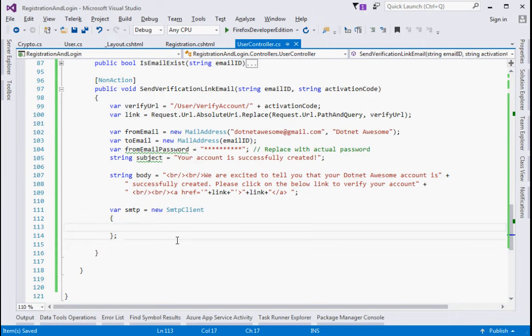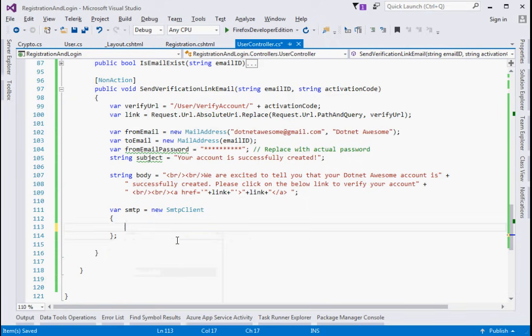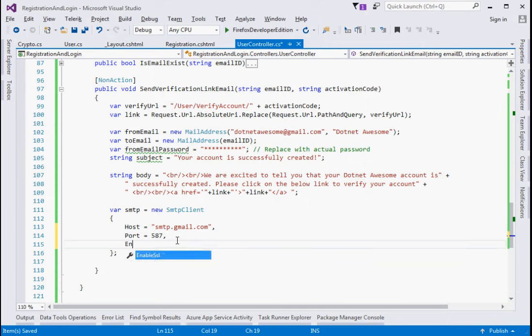I need to provide a host. Host is smtp.gmail.com for Gmail. Then port 587. Need to make sure this is true.